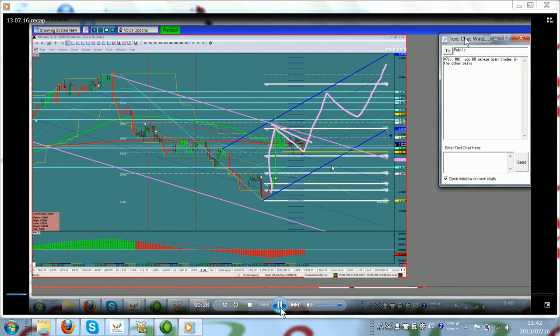This is a bull flag right here. So it hasn't broken out. It's a bull flag, which is a buying sign. We will not be a buyer until we break this line right here, which is the day chart trend. When we do break that line, there's only a little 30 pip trade here. Above that is only a little 30 pip trade here. Above that is a 60 pip trade.